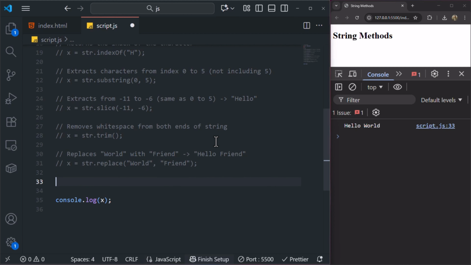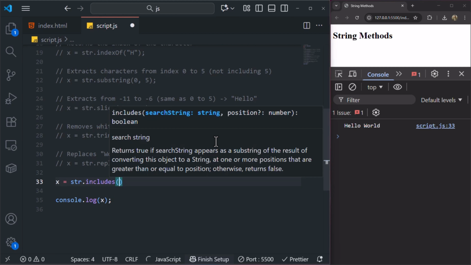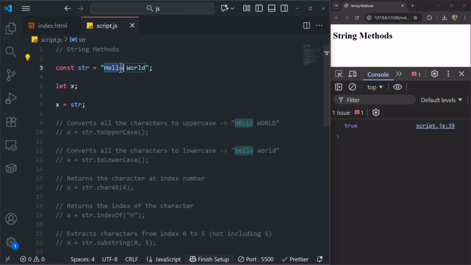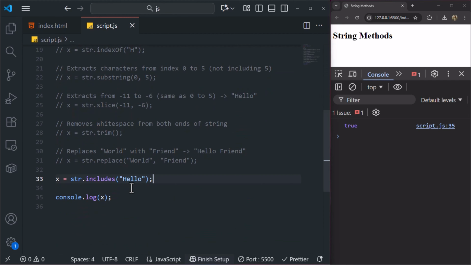Excellent. Now let's go for x is equal to str.includes. Now this method actually checks if a special character or word exists inside the string. If I don't put anything inside this function, I get false, obviously. But if I put, for example, hello, I get true. Why? Because we actually have hello inside our string.